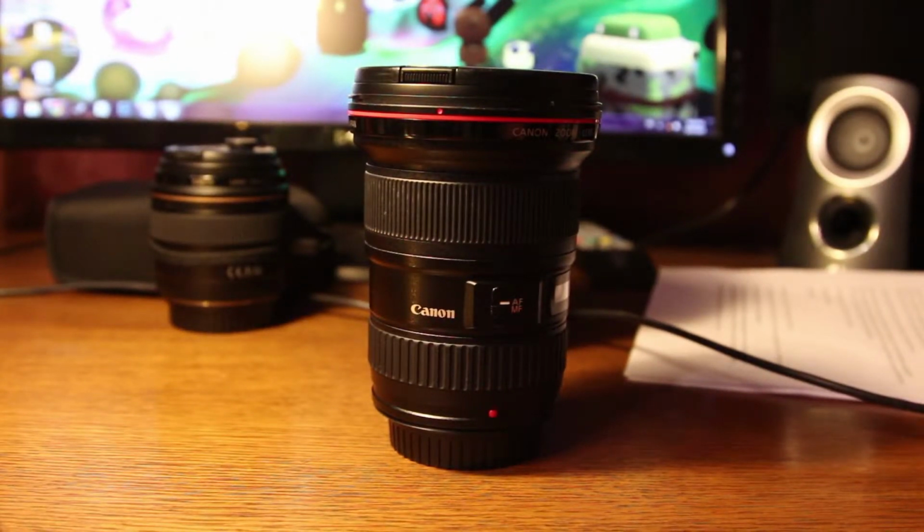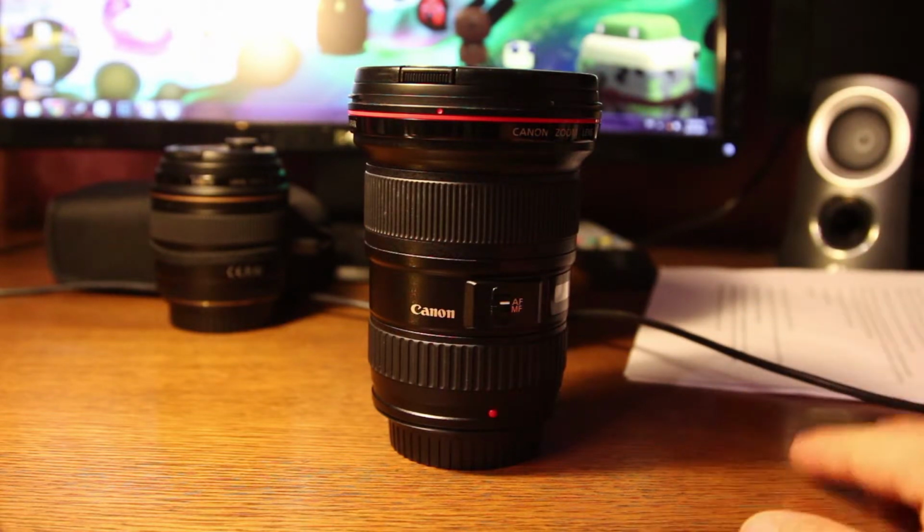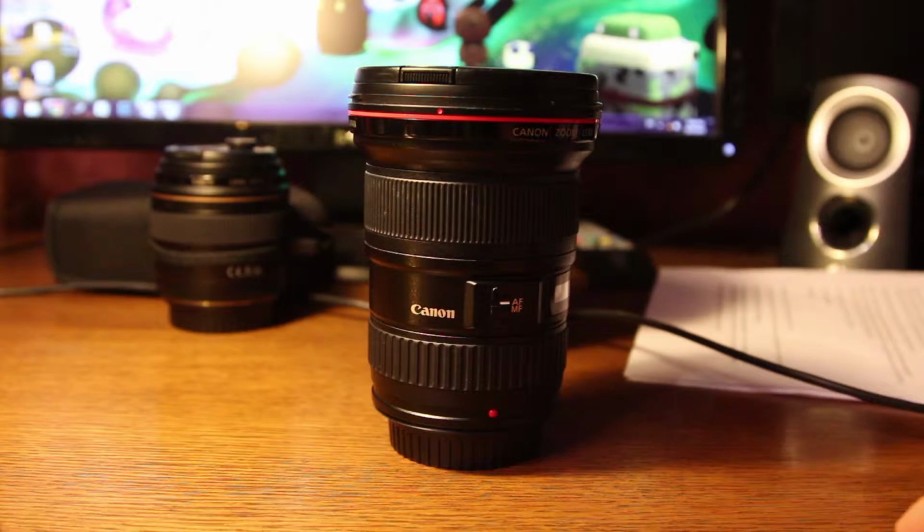Hey guys, today we'll be learning about the Canon EF 16-35mm F2.8 II lens. Now this lens is a very special lens that we have in the YearBurke arsenal of lenses. It's one of the more expensive lenses that we have. It might be the most expensive lens in the cabinet currently as I'm making this review.